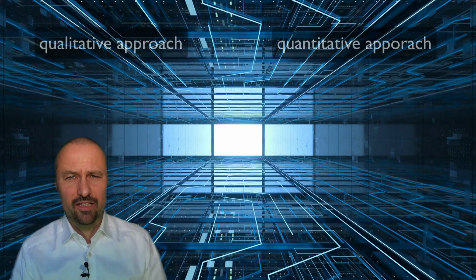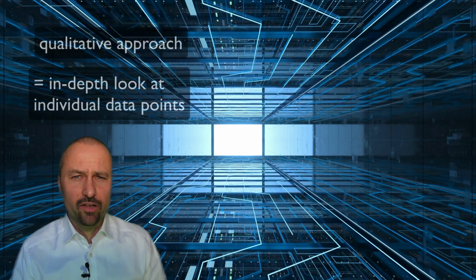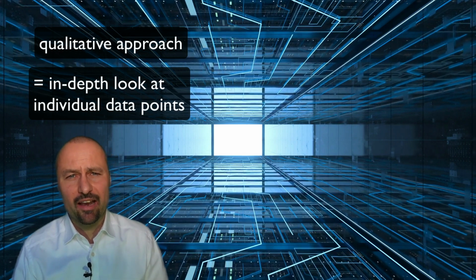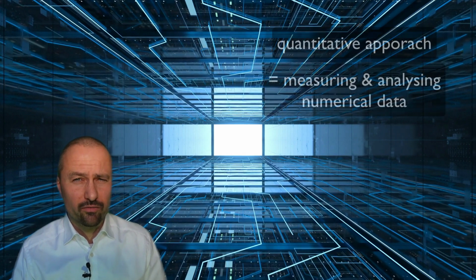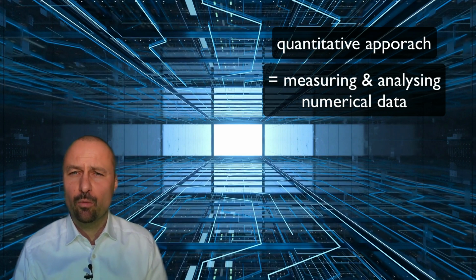Now, one of the first things you need to understand in statistics is the difference between qualitative and quantitative approaches. Qualitative research focuses on understanding the meaning behind data, such as analyzing transcripts of spoken language to understand how people use language in specific contexts. Quantitative research, on the other hand, focuses on the measurement and analysis of numerical data, such as counting the frequency of specific words in a text.